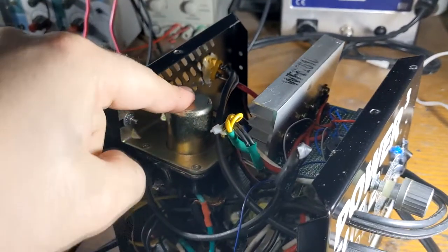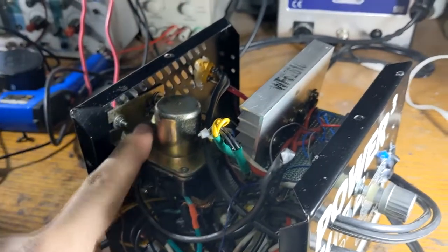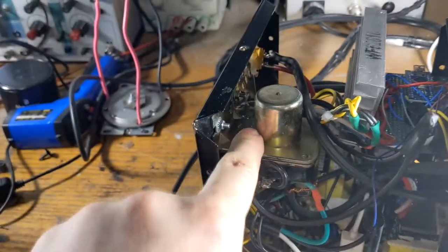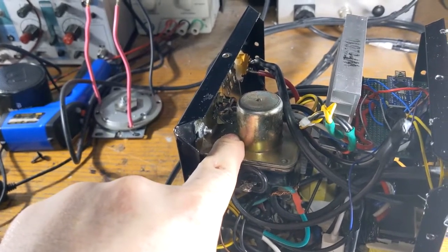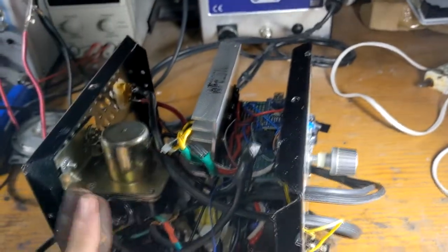And this funny device right here is a car starter relay. I use this as a contactor so that it can handle the super high currents that the spot welder has to put out. And I use this because I was too lazy to use MOSFETs. Speaking of being too lazy to use MOSFETs, here are the MOSFETs I use to drive the relay.